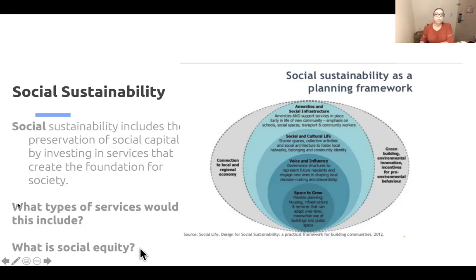And when we talk about social equity, equity means equal, right? So are all of these communities on equal footing? Do all of these communities have good schools, have businesses, have grocery stores, have good transportation? That is what we call social equity. So I want you to think about the area that we live in. Are parts of Phoenix equitable to, say, Scottsdale? Now, my parents live in Scottsdale, so I can absolutely guarantee you that they are not equitable.